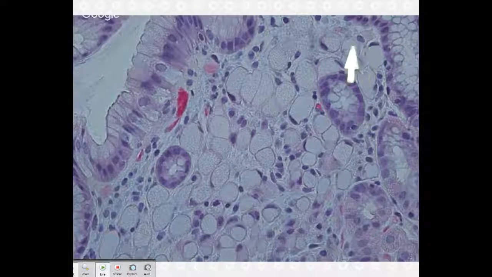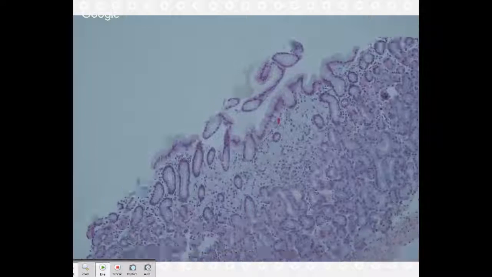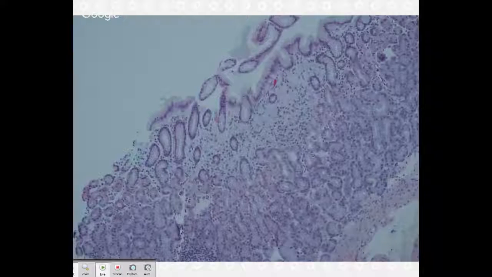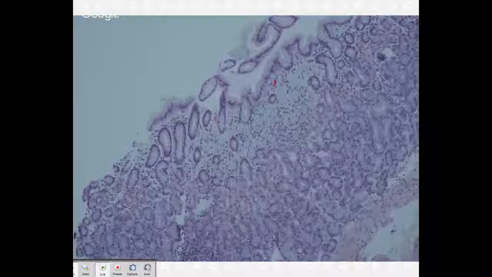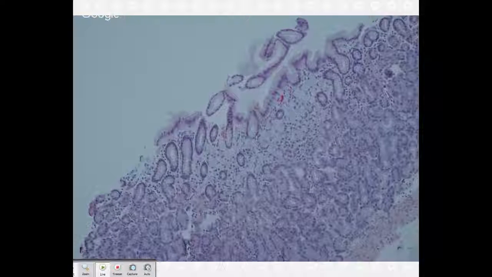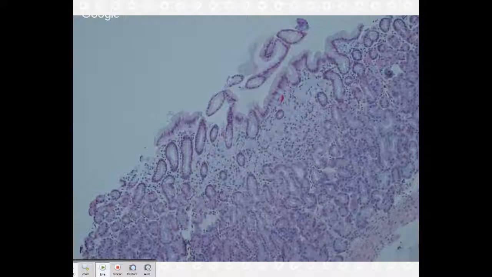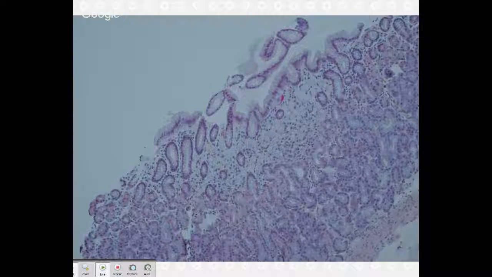CK, of course. So you could do GATA3, a breast panel, right? You could add an ER, a PR, a mammaglobin. You could do a GCDFP. CK7 and CK20. Now, CK7 is not really going to help you differentiate between gastric and breast, because you would expect both to be positive. But if you had a couple CK20 positive cells hanging out down in there, that would help you think more gastric. CDX2, right.